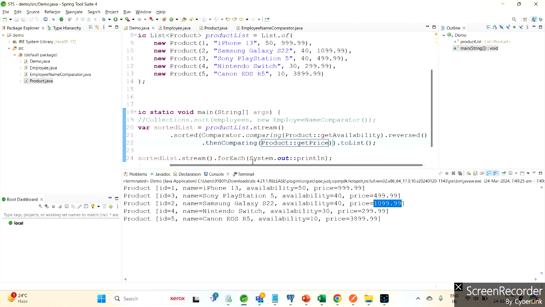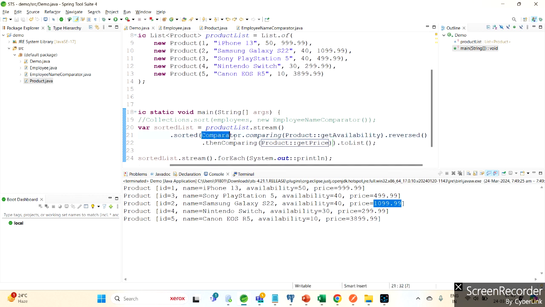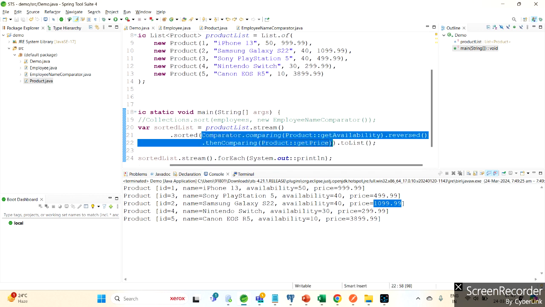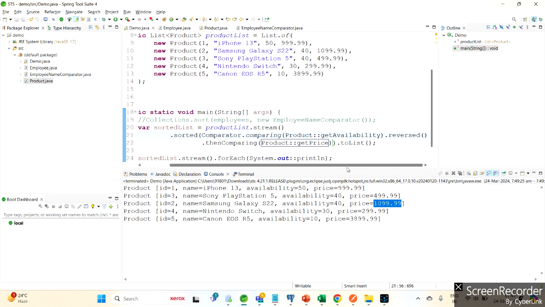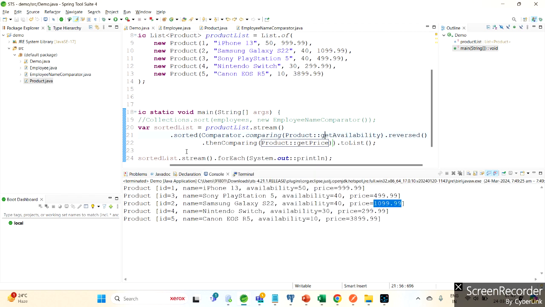So this is how we can provide customized logic using the functional interfaces, using lambda expressions, or you can say method references that we are using here. So this is how you can do it here itself. If you do like this, is it required to implement a comparator class separately? Not required. Is it required to implement comparable also?